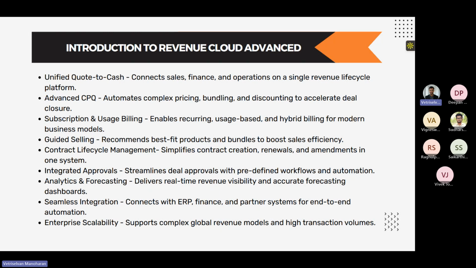Revenue Cloud Advanced is more, I would say, for enterprise-level customers who really focus on scalability. The main difference is that the entire lifecycle is covered, with more complex scenario handling and a much improved UI. That is how Revenue Cloud Advanced is.